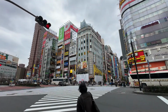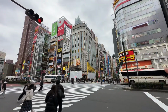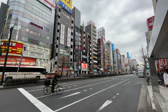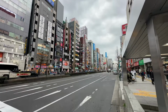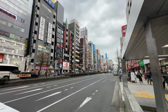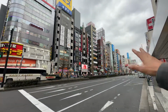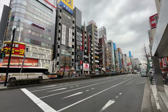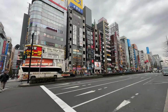You're starting to see more people come in here not knowing it. Like Japanese, I don't think they would stay here as their first choice. They would probably stay somewhere else, to be honest with you. But foreign tourists don't know any better, so they'll be staying in what has a reputation of being a really scummy area. And it still is. There's parts, maybe Gochome over there, be careful after midnight, but you're probably gonna be okay. Don't go in for a massage, wink, wink, don't do it.